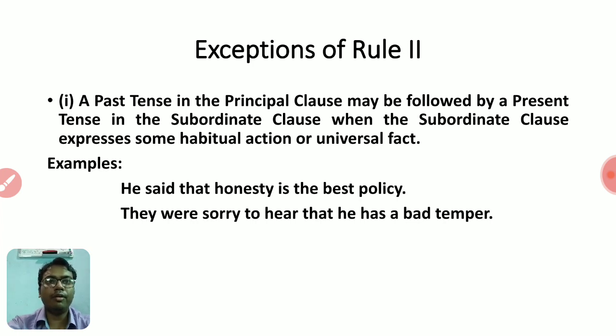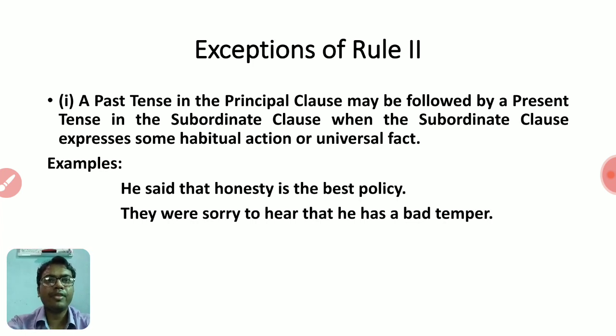He said that honesty is the best policy. Now, "he said" is your principal clause, and "that honesty is the best policy" is your subordinate clause. Although the reporting verb "said" is given in past tense, here in "honesty is the best policy" we are getting present tense. Why? Because this denotes a universal fact.